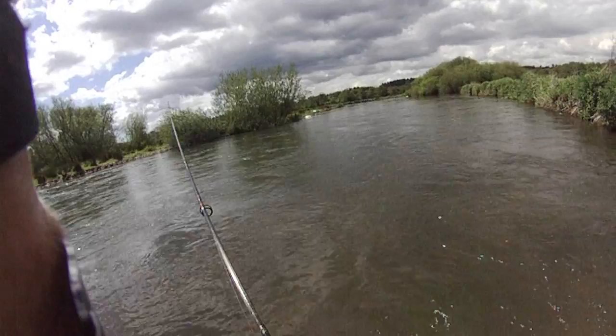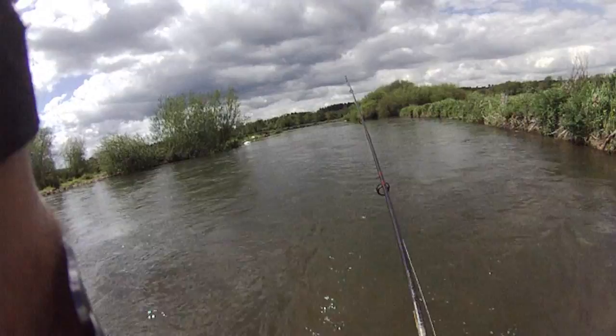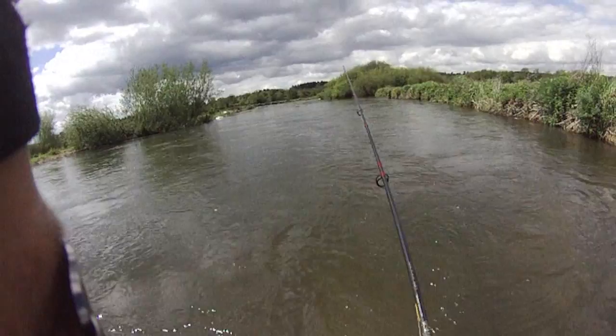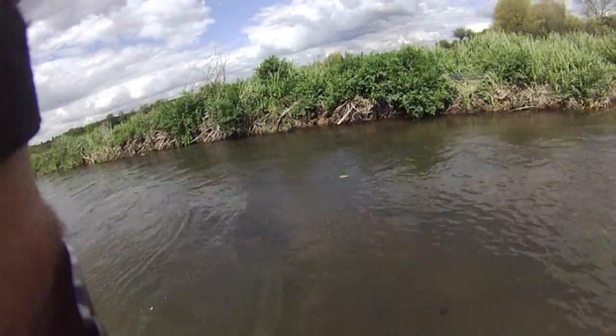With the dangle you just hold the rod up and let the current work. The lead cord keeps the spinner in the right position, and you wait for the salmon or sea trout to hit it. There's a lovely fast bit of glide here — really nice water. I'm chest wading in about two or three feet of water, just working that spinner through. I'll show you what it looks like in the water.